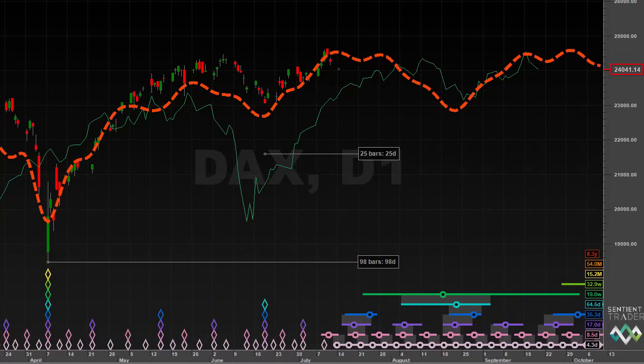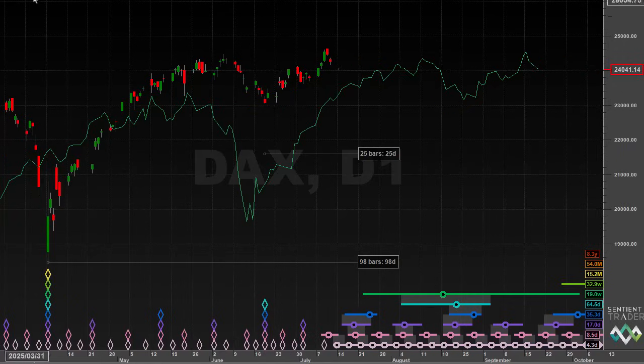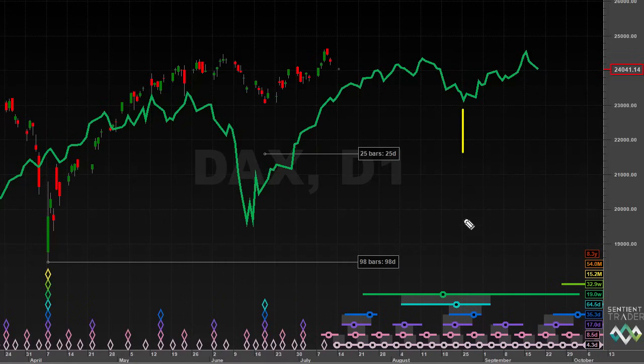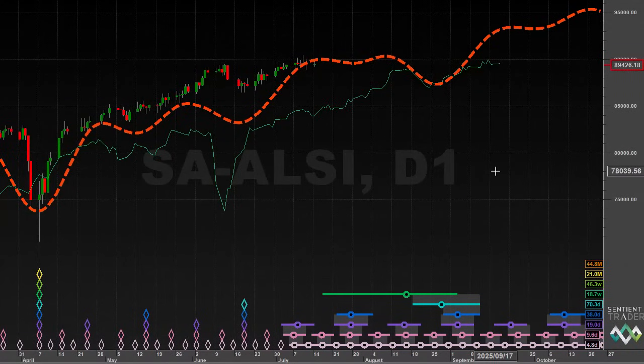Again, the 20-week cycle FLD is important to the Germans, and when the 20-week cycle trough forms, we would expect the 20-week cycle FLD to provide some support to price at the time that the 20-week cycle trough forms. I mentioned that we're seeing the same thing around the world.